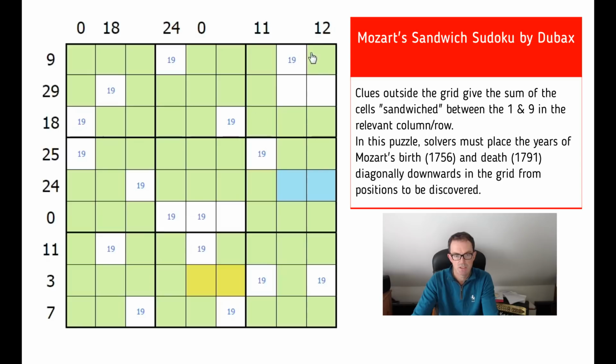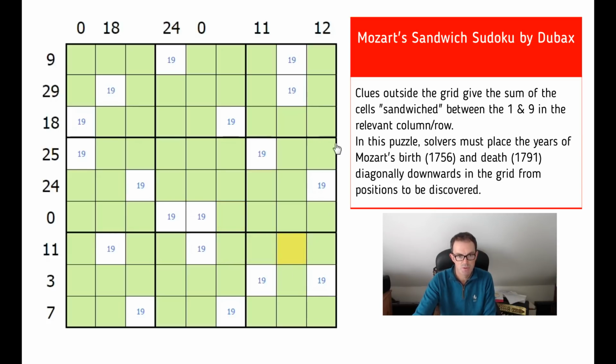So, right, okay, so if we look at the two options for where the 1s and 9s can go in column 9, it's these two squares. We can't possibly have it here, it's far too many squares away. So that's a 1 or a 9. Let's make the colour correct. This is not a 1 or a 9. Ah, and look, that's why we weren't given this column total, because it would have been a 0, and that would have been really, you know, it's very powerful. Obviously 0 is such a useful total in sandwich Sudoku. That one's green. So that, I think, is the pattern.